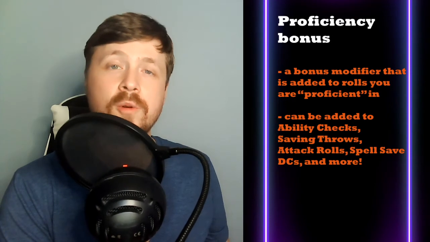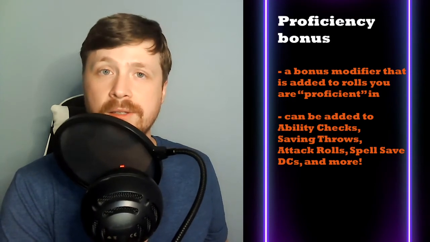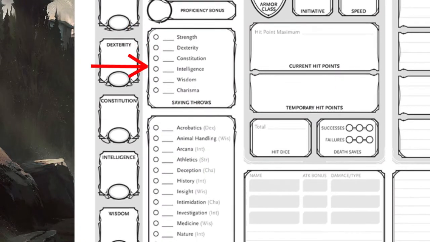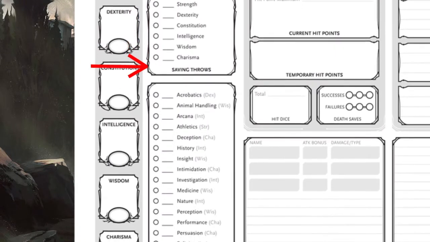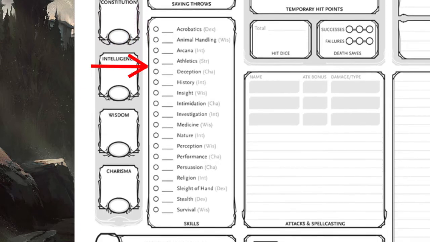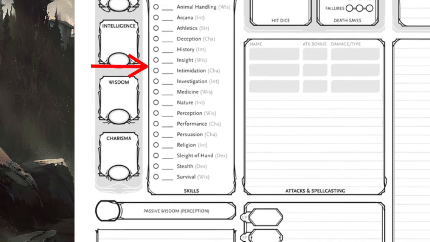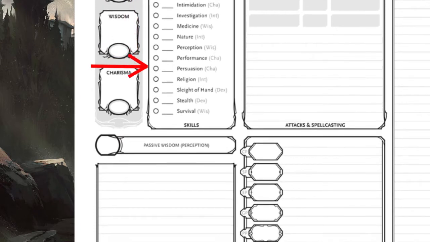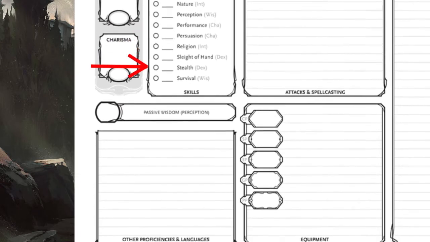You'll notice in the 2 columns below, saving throws and skills, that there are bubbles next to each word. Throughout creating your character, the relevant information may mention that you are going to fill in one of these bubbles or another to represent that you're adding your proficiency bonus to it. So when you run into this, just fill in the bubble to remind yourself of the math that you're going to be doing later at the end of character creation.